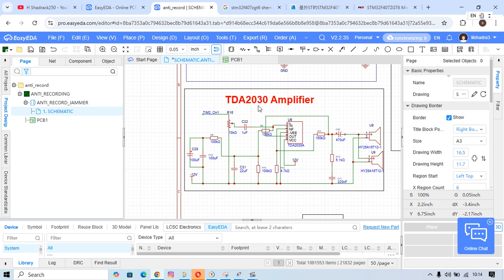Just using the ultrasonic sensor to generate a frequency higher than the frequency of the sound of people. So when you put this project in the room, because the ultrasonic sensor generates a higher frequency than people's voices, any recorder can record the frequency of your ultrasonic sensor.